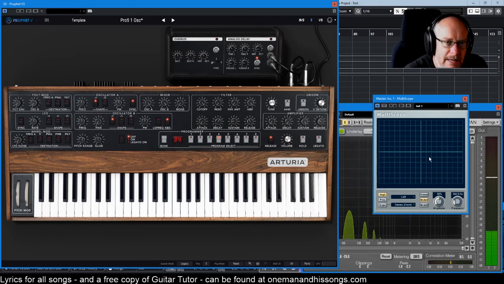What's going on there is that when you enter sync mode, oscillator B becomes the master. It determines the pitch of the sound. Oscillator A is adding tonal colour to the sound, and I can prove that by attempting to change the frequency of oscillator A, and we won't affect the pitch of the sound at all.